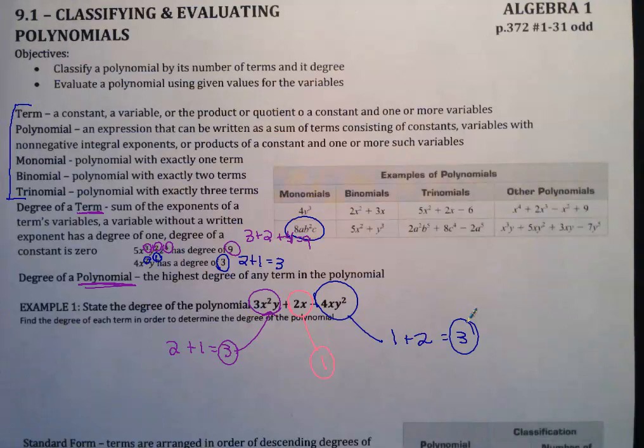Why isn't there a 1 between the 4? So like 4 to the power of 1? Because when we talk about the degree of a term, it's the sum of the exponents of a term's variables, never the constant, only the variables. That's why. But did we state the degree of the polynomial? No, we stated the degree of each term. So, Bailey, what was the definition of the degree of a polynomial? The highest degree of any term. So what's the degree of this polynomial? 3. Okay, so we would say it's a third degree polynomial.